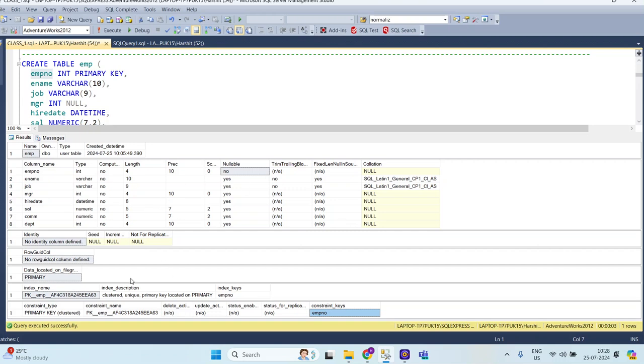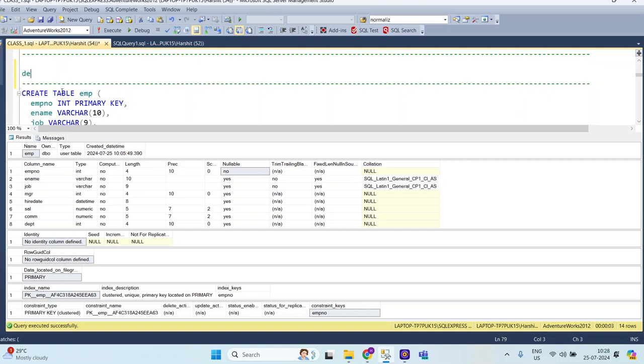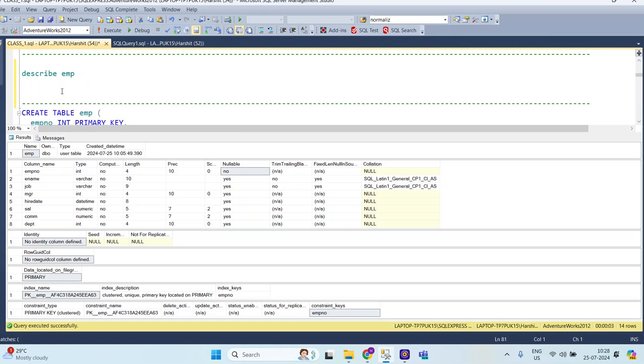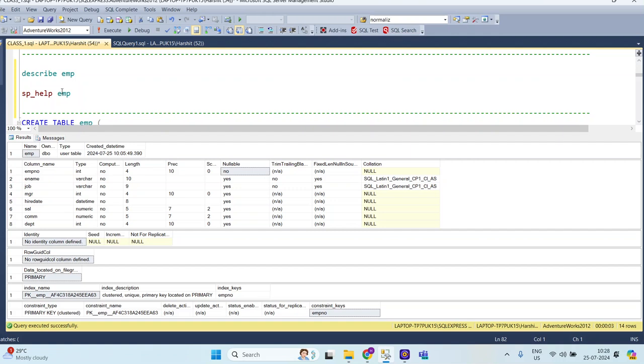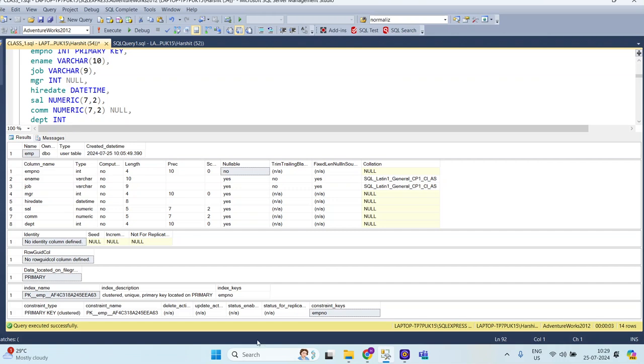In Oracle, I think you will use describe. If someone is working in Oracle, then describe EMP, and over here in SQL Server, sp_help EMP. In Oracle, the describe command is there. This is clear, right?